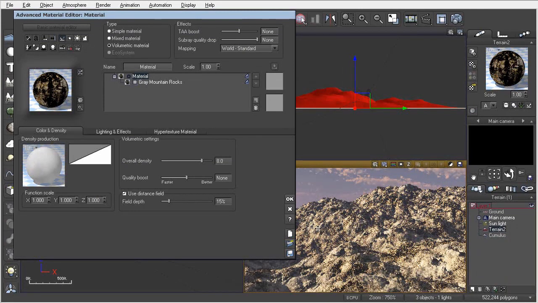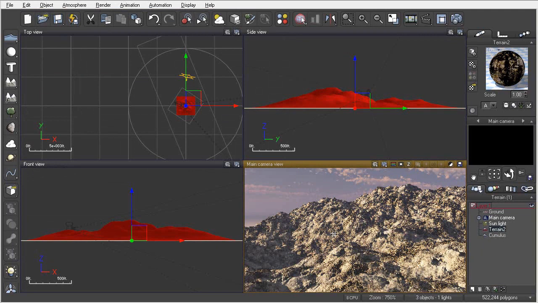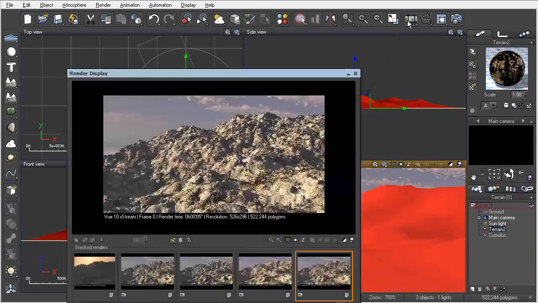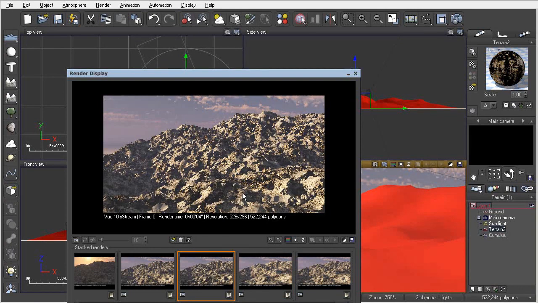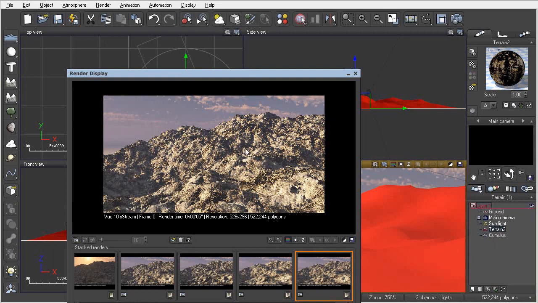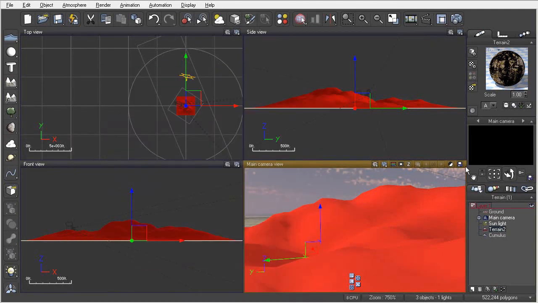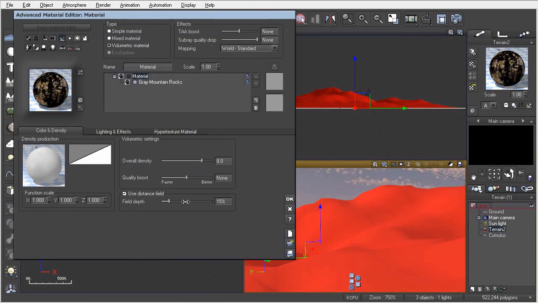Now you may not be able to see the difference between the renders right here in the main camera view, so let's check our pictures here, and here is the last one that we had. We can switch that. You see how that detail has changed. And then this was our first one, and this had a lot of shadows in it because there was a lot of terrain that was just being generated from that hypertexture. Now we kind of evened it out by adjusting our overall density and then also our field depth. We lowered that field depth to kind of smooth out some of that geometry that was being created.